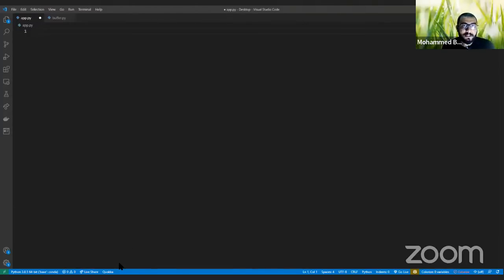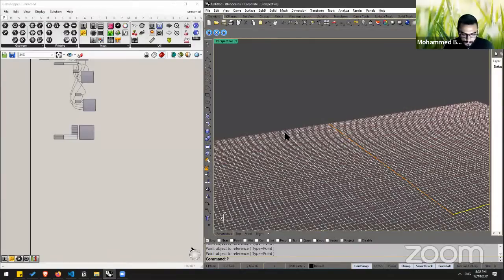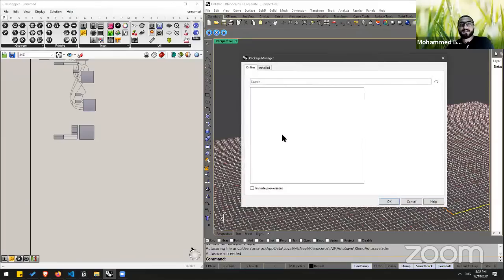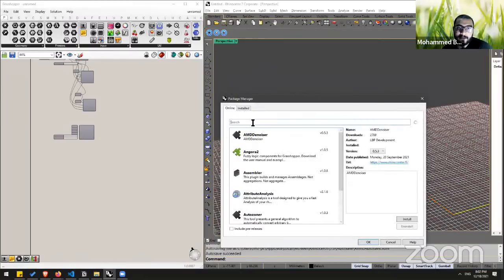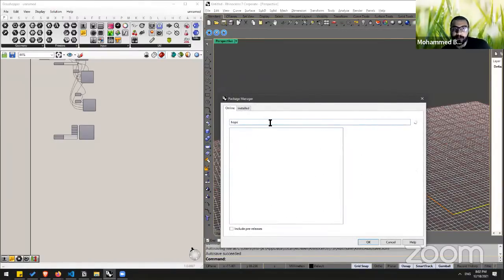And you can see, so we are here. And as I told you, where is my Rhino? Okay. As I told you, just type package manager, and you must install Rhino 7.4 or above to use Hops, and search here for Hops, and Hops will show up.